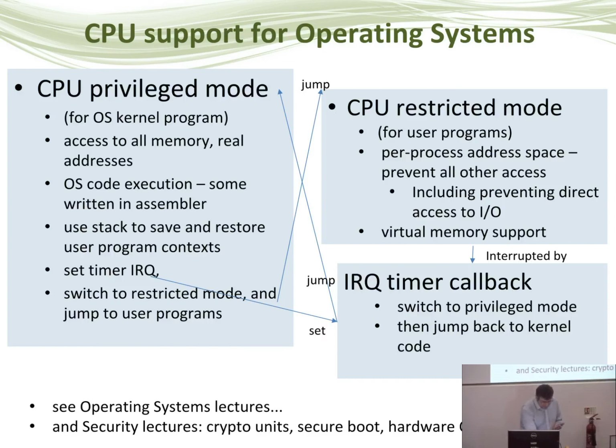So there's lots of architectural innovation that has gone into making this work, right? And the way that it interacts with other architectural features can be quite controversial. So if you've heard of the bugs called Meltdown and Spectre, okay, this has been described as the biggest computer security disaster of all time. And it's an architectural level bug that affects many different CPUs, including designs from all the major manufacturers over the last couple of decades. Okay? And potentially it gives you a way to break into pretty much any of those CPUs.